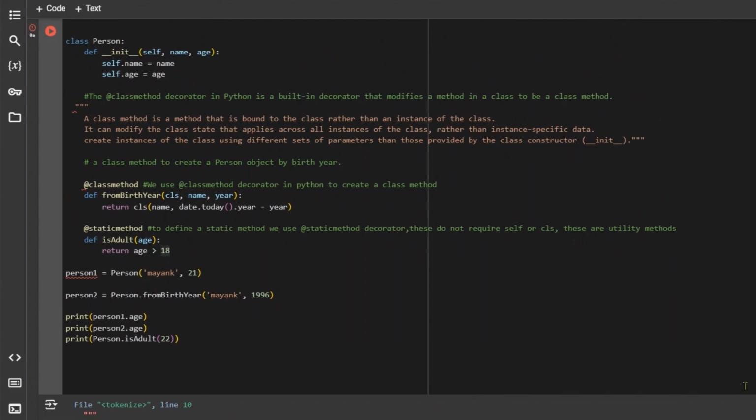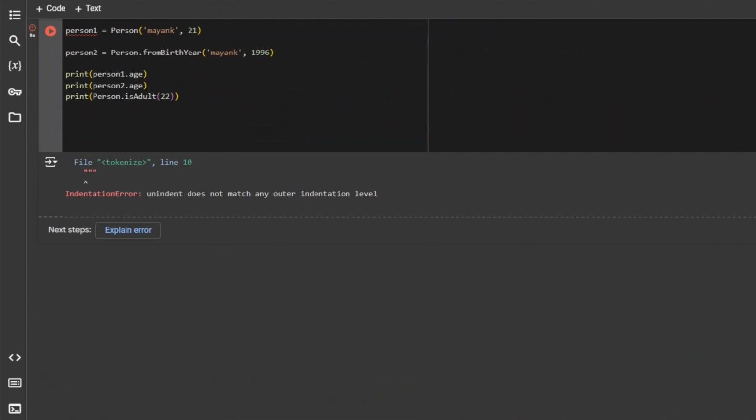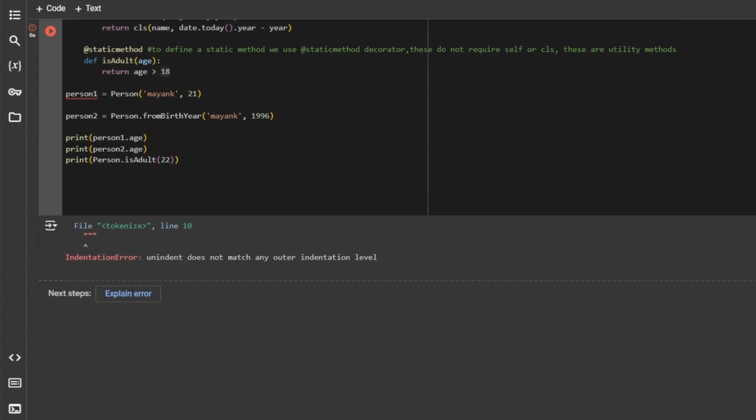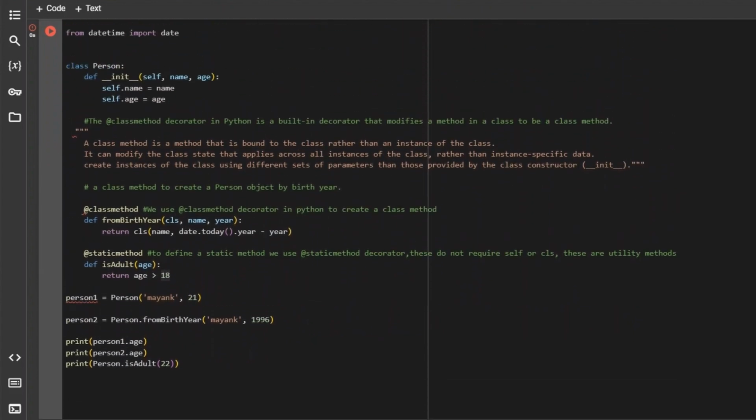Let's see what has happened. All right, so there was some indentation error. I'll run this again.